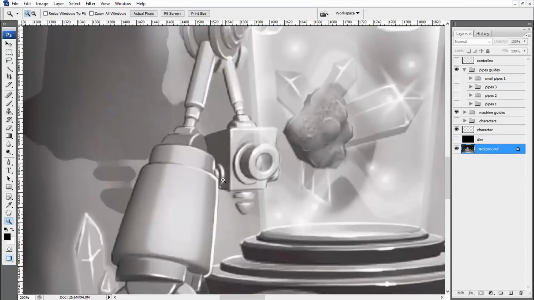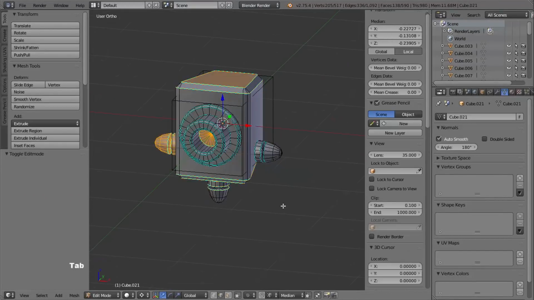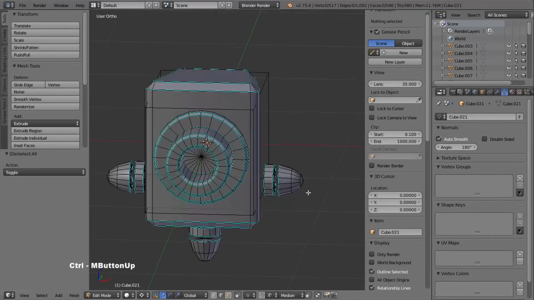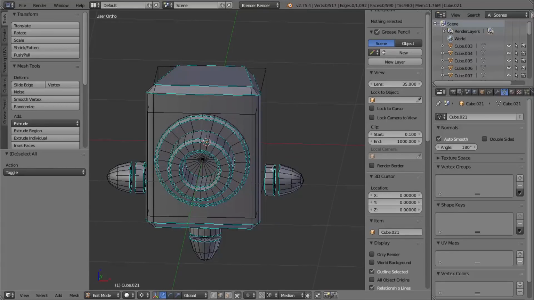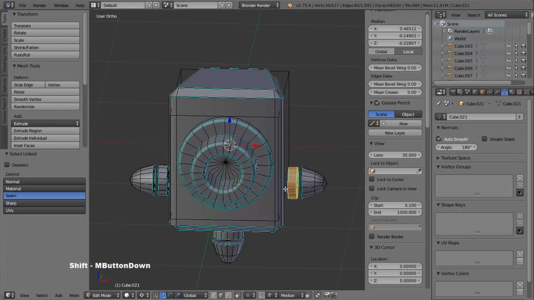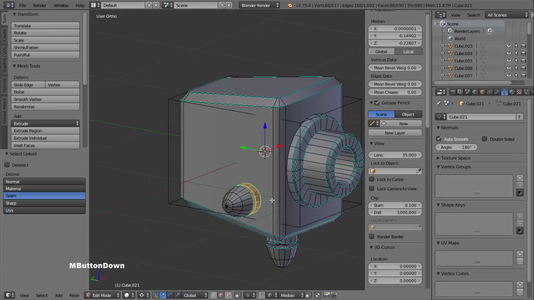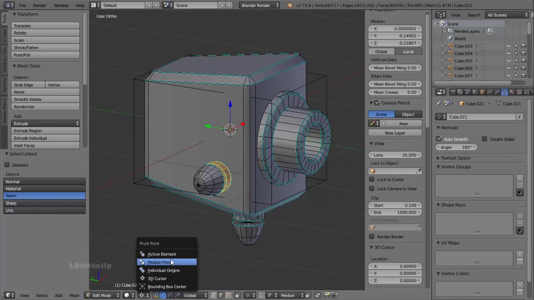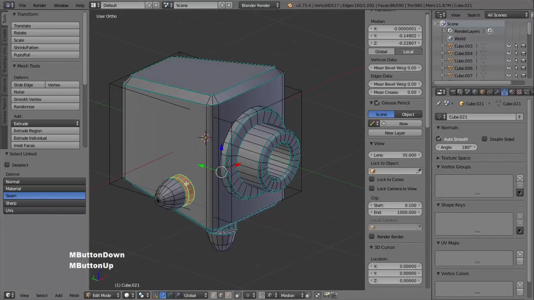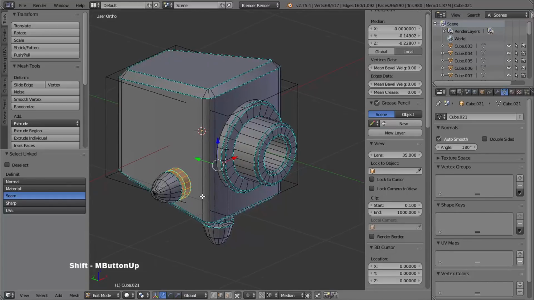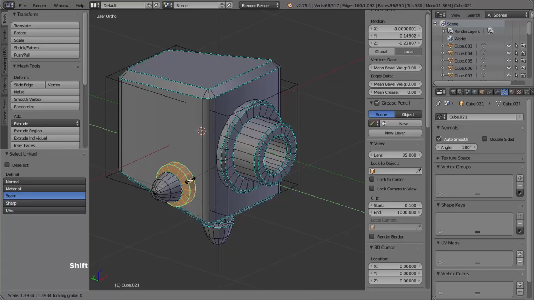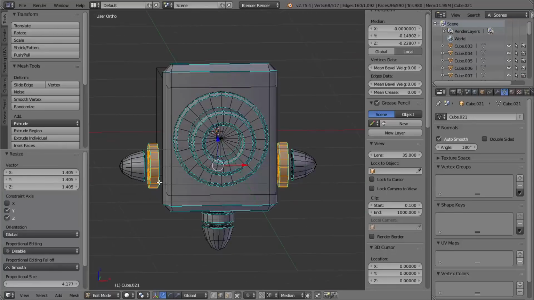Looking back at these side brackets here, I think this cylindrical section is actually a bit bigger in relation to the object next to it. And so I'm going to go back in and change that. I'm going to go into edit mode and drop my current selection. And then I want to hover over each of these cylindrical sections and press L to select linked. And once I've done that, I want to change my pivot point back to median. And now I want to scale that on the Y and the Z. So I'm going to press S and then Shift X to lock out the X axis. And I just want to scale those up a little bit.